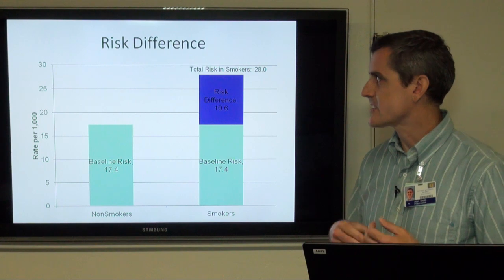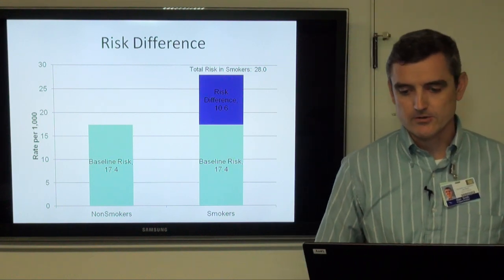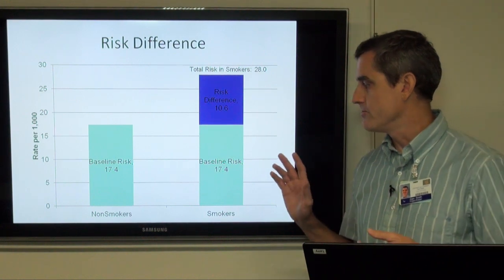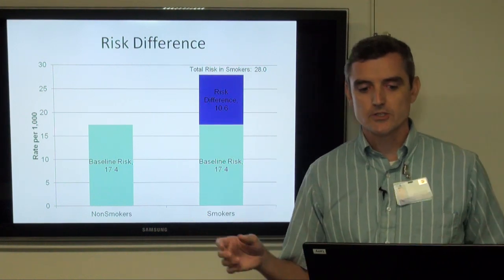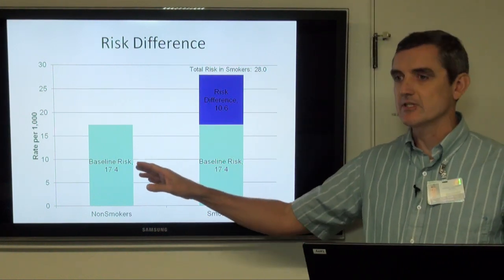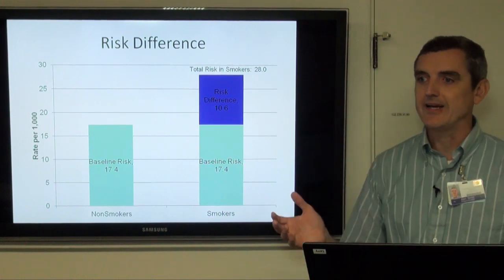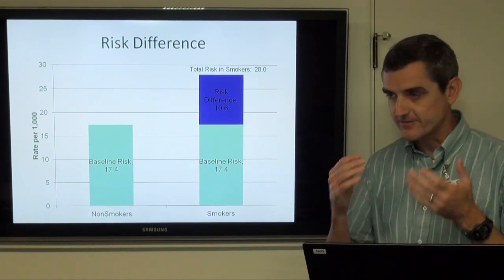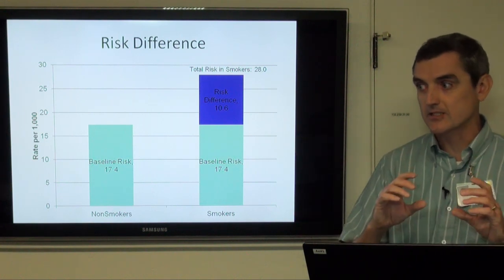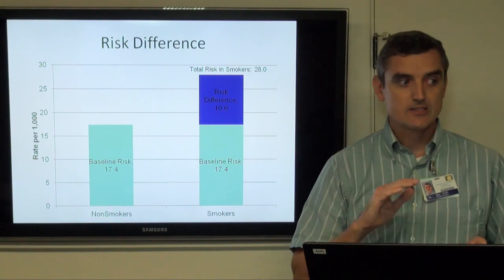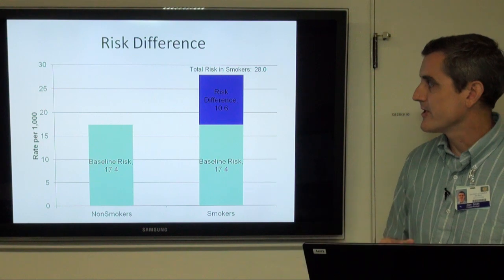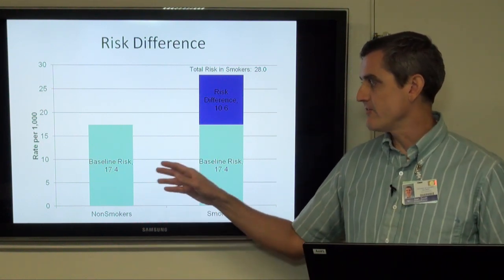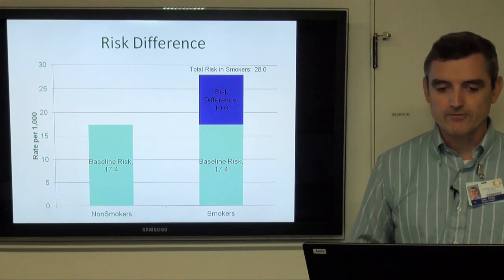Now, to talk about the risk difference, also known as the attributable risk or excess risk, the concept is that people who don't have the exposure that we're concerned about have a certain baseline risk of disease. With any disease, even like lung cancer, people who have never smoked a cigarette in their lives have a certain risk of getting lung cancer, baseline risk. The example here is for coronary heart disease, where non-smokers have a baseline risk of 17.4 per thousand.